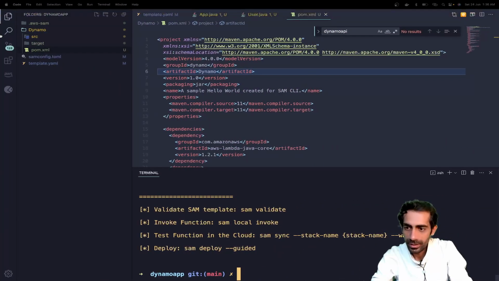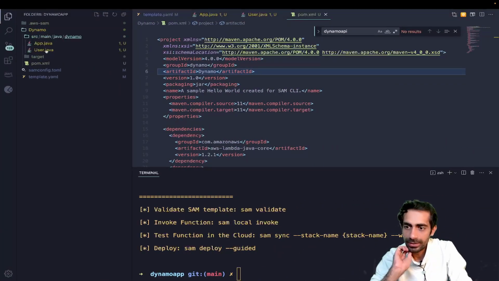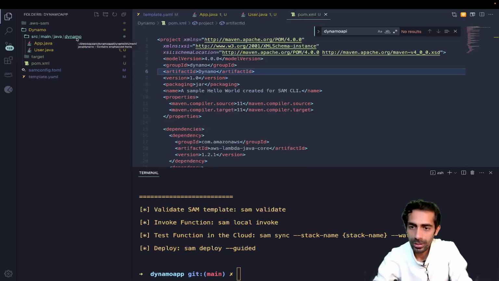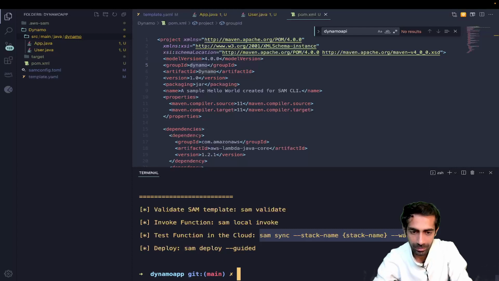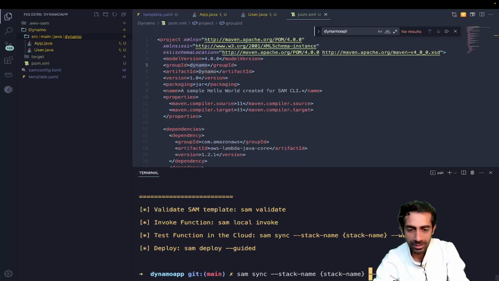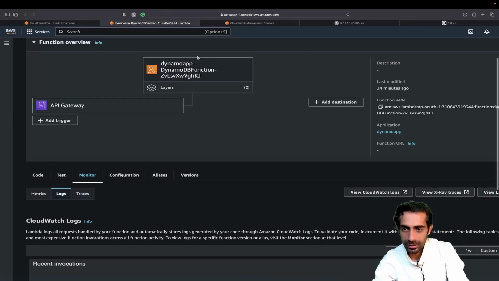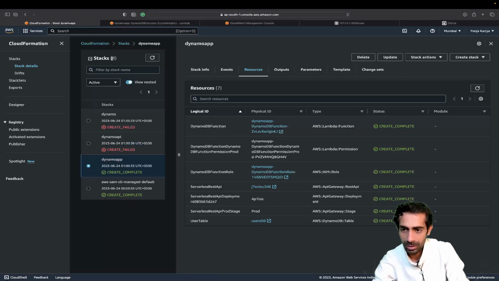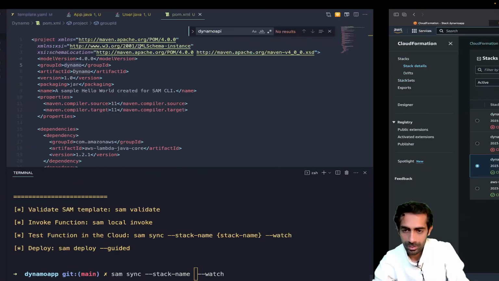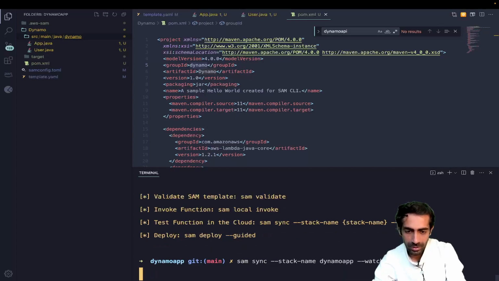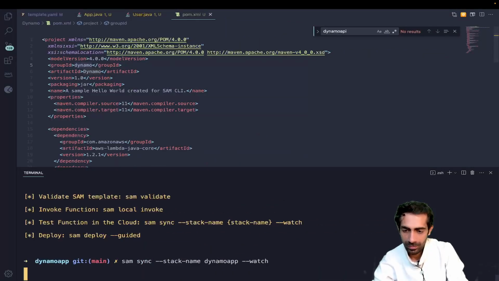So I did rename all the things with Dynamo, and this is Dynamo. These are the minor changes that I'm doing here and in my template. And now I'll be using this sync command in order to get in sync with my older stack name. Let's see if it works or not. I did major changes actually. It should work. If I go there in my console, this is the name of my stack, Dynamo app. Let's see if it's still there, or I can make the changes if possible.